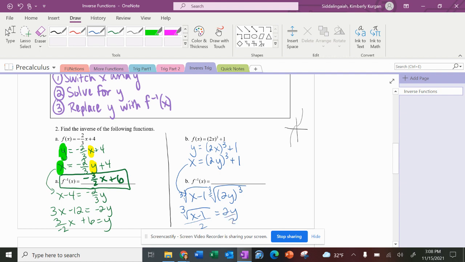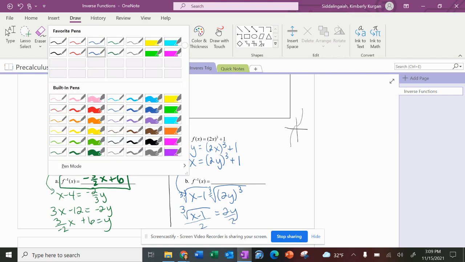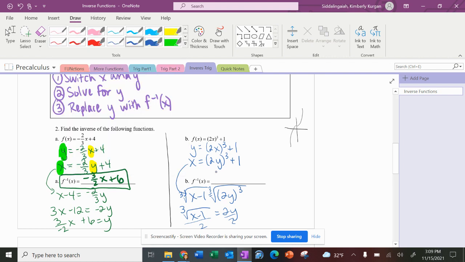So you can write that one of two ways. We can write this as 1/2 times the cube root of x minus 1. Or if you would prefer keeping it as some big fraction, you can. Those are the same things to me. So that's our inverse function. But the 3 steps above are really what I want you to know. Those are going to be important in doing these problems.